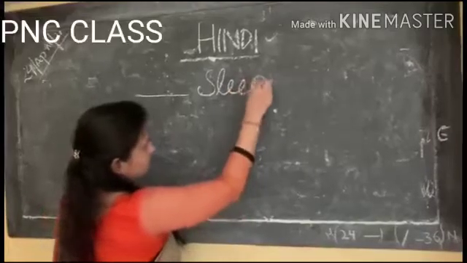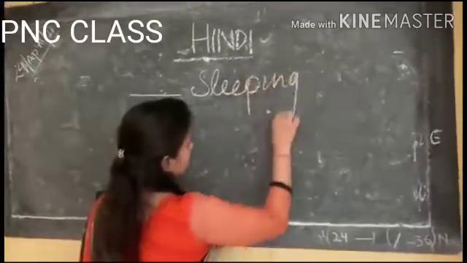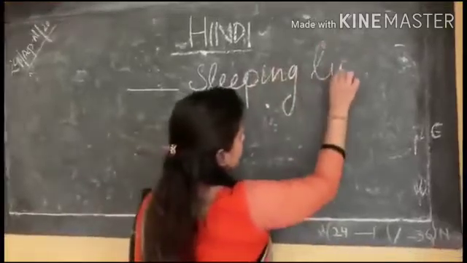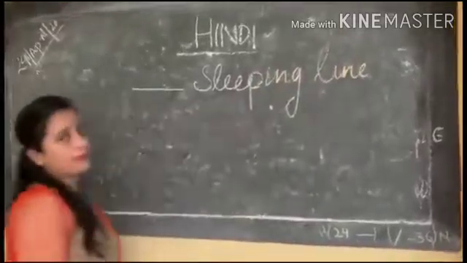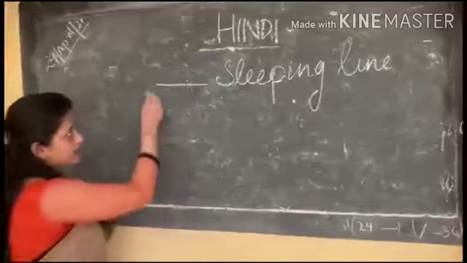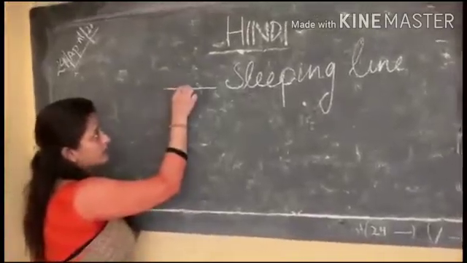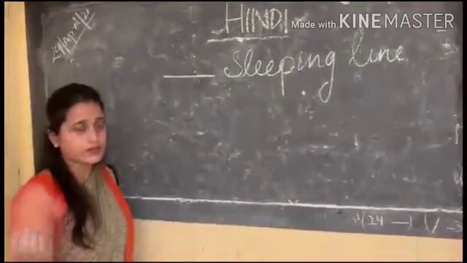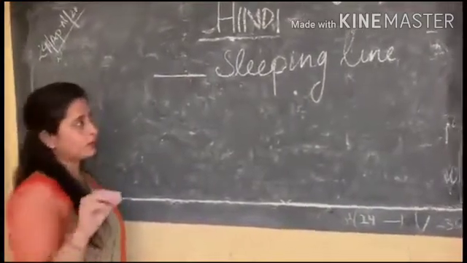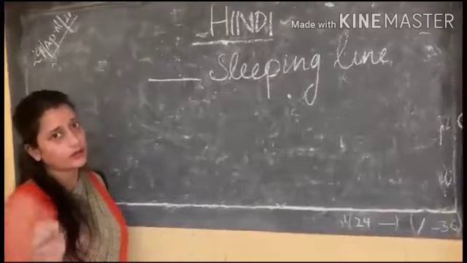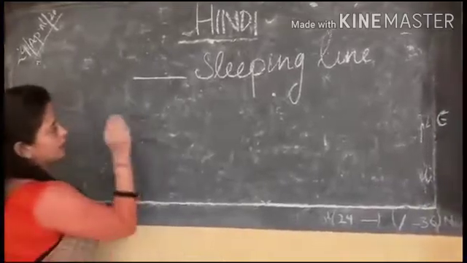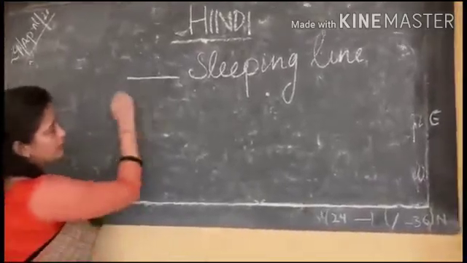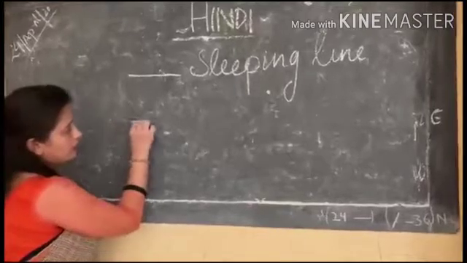Sleeping line. Ma'am already told you how to make a sleeping line, like this. If you have a task book, then do it on that. If you don't have one, then ask your mother to give you a notebook. So how did ma'am tell you to make the sleeping line? Like this.